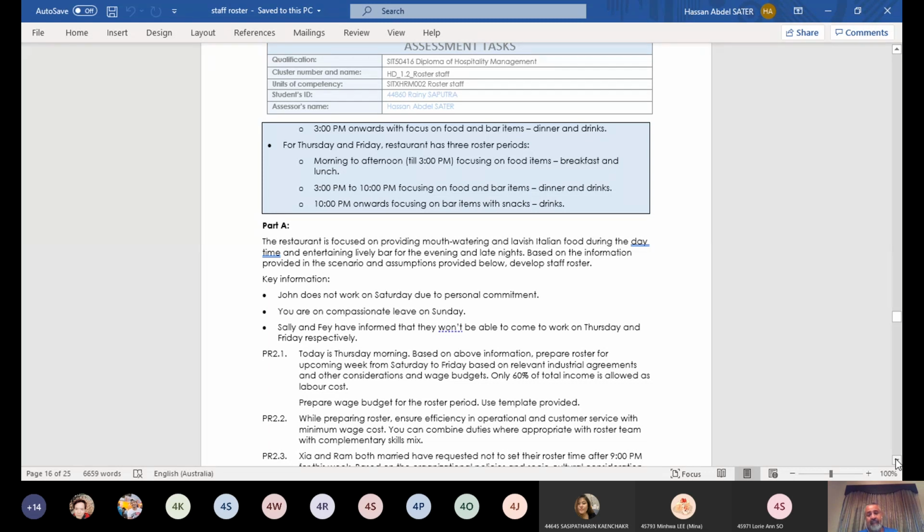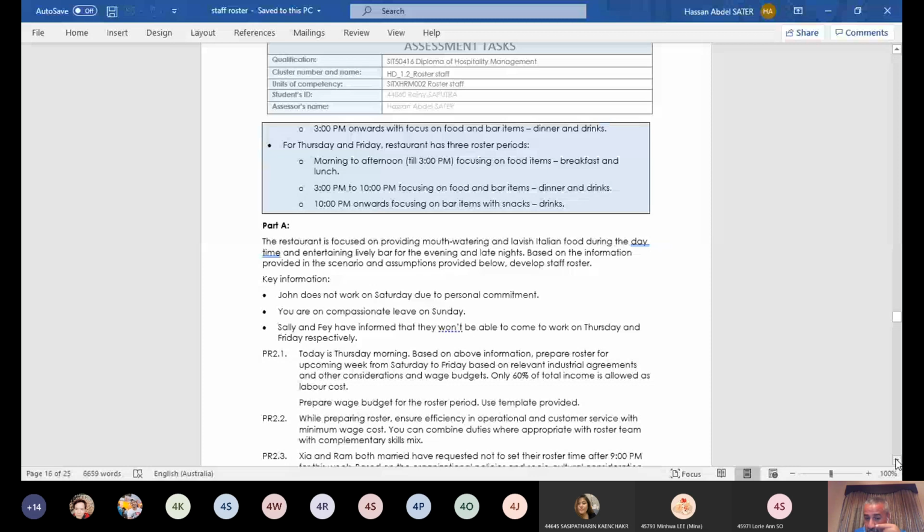Only 60% of the 26,500 is the money that you can use for the wages. But anyway, 60% is going to be 14,000 something. I already put them on the sheets. Don't worry about the numbers. I already calculated the 60% and I put them on the sheet.